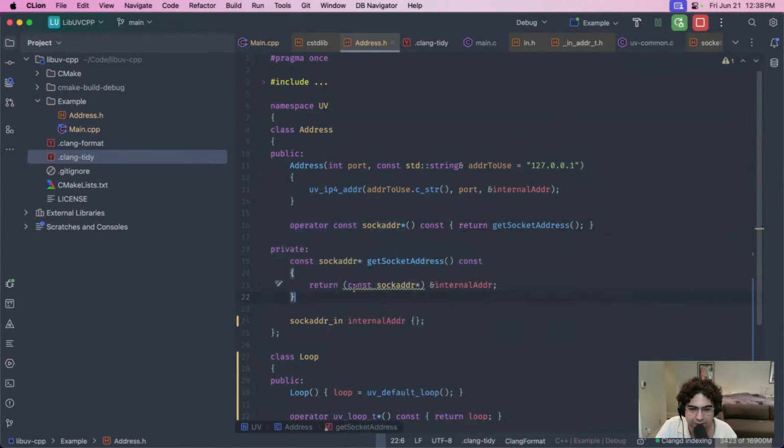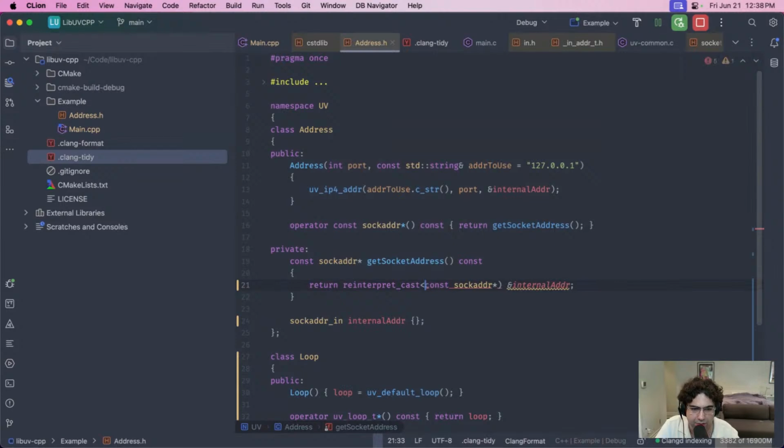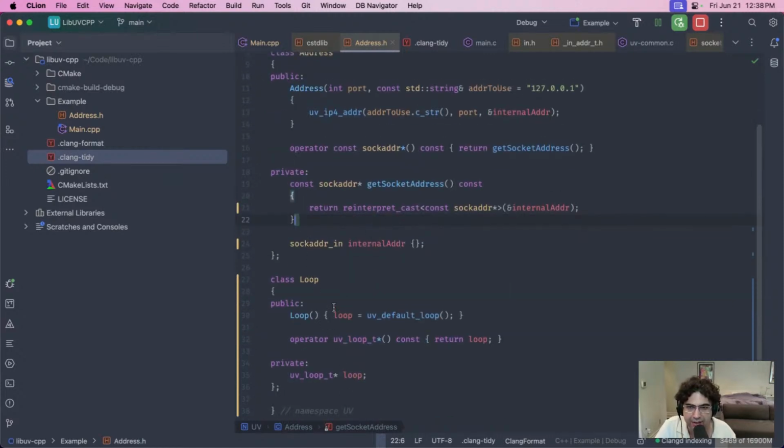Okay, this is just a C cast. I can do this. Yeah, so should this be a reinterpret cast? I have no idea, but let's just do return. I think it's a reinterpret cast, or is this a static cast? I don't know. Reinterpret cast of this. I'm not sure this is correct, but this should be a static cast or a reinterpret cast. Okay, but the idea is that in both of these classes, I'm just hiding the horrible pointer details, pretty much.